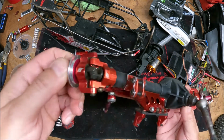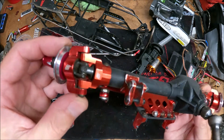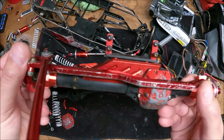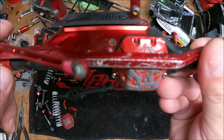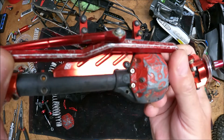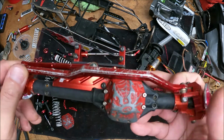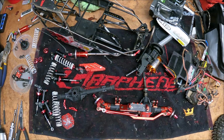Has the universal joint in the axles. There you can see the Boom Racing logos. There's the Boom Racing on this one. And then on the 4-link mount there. So I'll get this thing all torn apart, cleaned up.